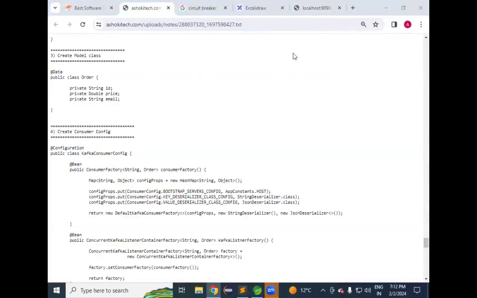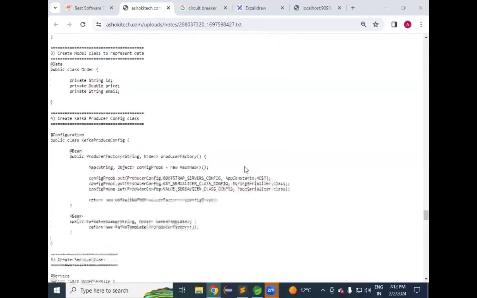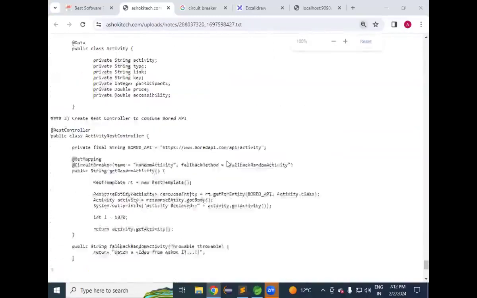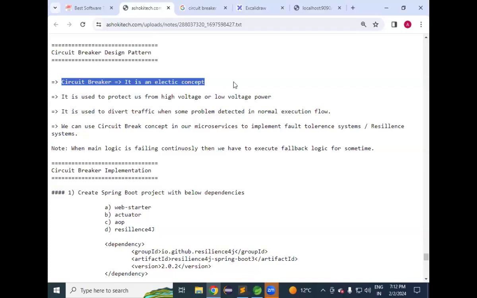Okay. Now, here I have given some information related to circuit breaker. Could you please read that? Circuit breaker, it is an electric concept. So why is that circuit breaker available in the electric concept?